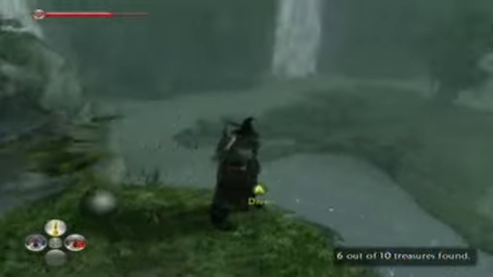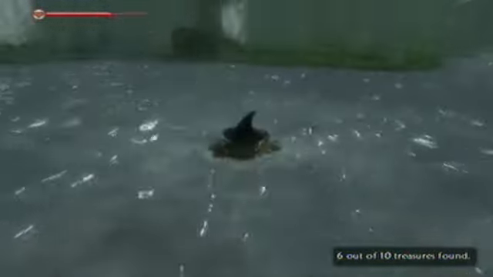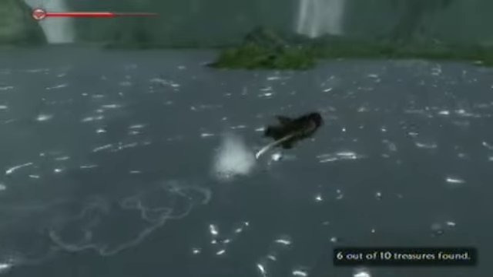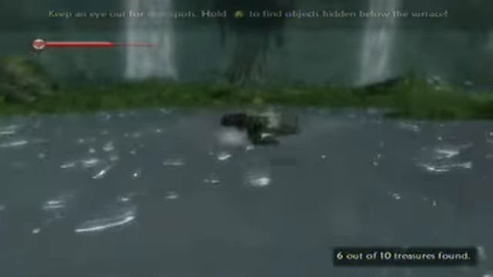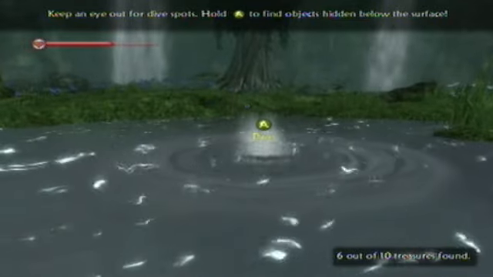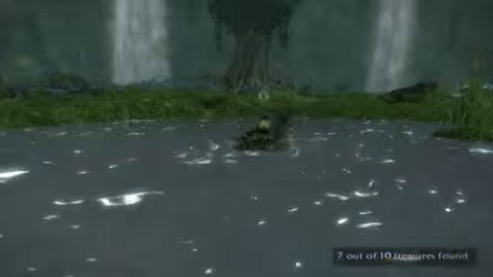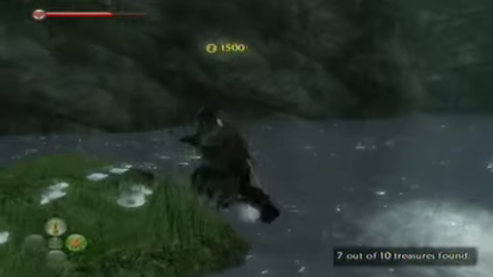I wonder if I can... Maybe there's a swimming spot, right? Maybe there's swimming spots? That would make sense, right? Like, no, not a swimming spot. Like the dive spots. Gotta look for those, right? Is that one there? Oh, it is too. There we go. $1,500 and a dive spot. 3 left.